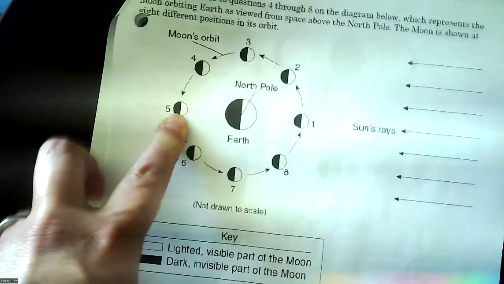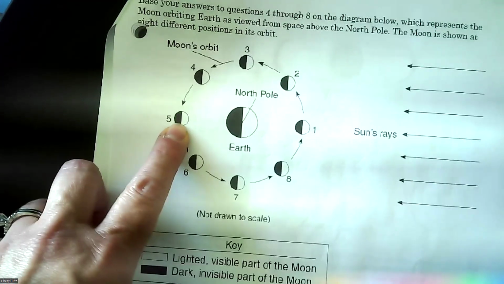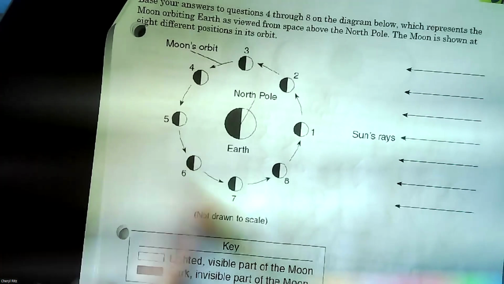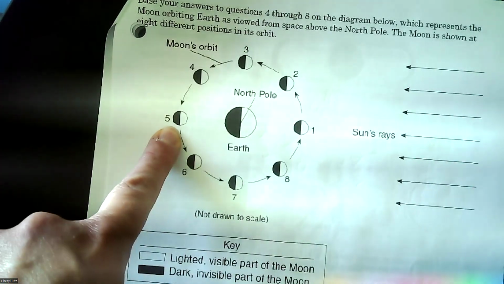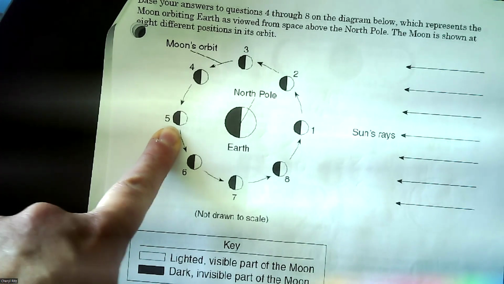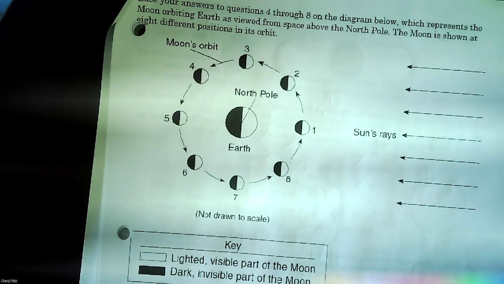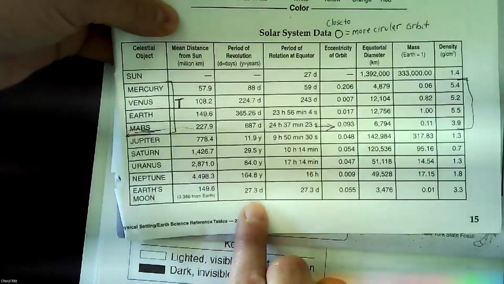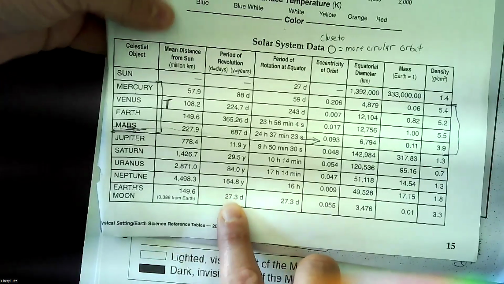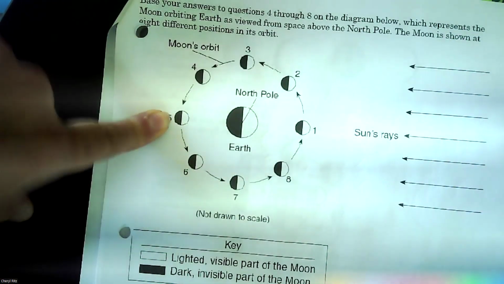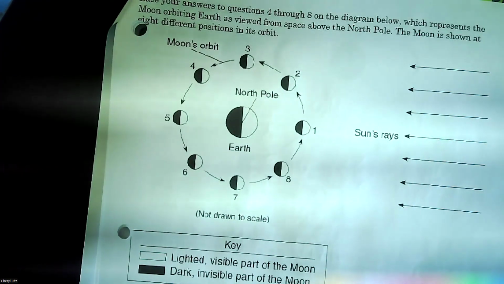What do you think? So let me restate my statement now that you're all listening. You told me it takes the moon 27.3 days to go around the earth. Everybody agree with that? 27.3? Where do we get that information from, by the way? Earth science reference table, sure, astronomy as well, but it is in your reference table. It's not something you have to memorize. So it takes the moon 27.3 days to revolve around the earth. Go from here to here. So if this is a full moon, which it is, how long in between full moons?